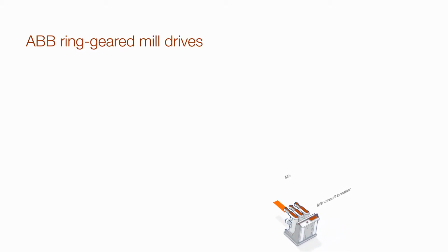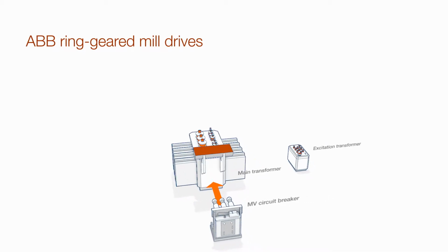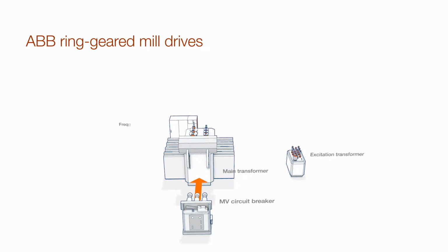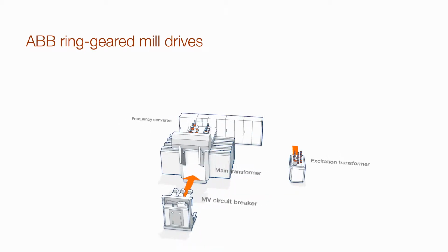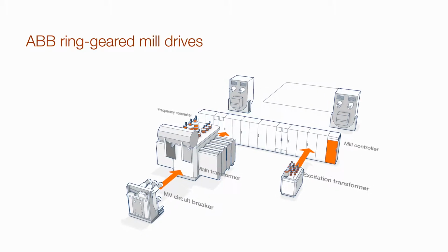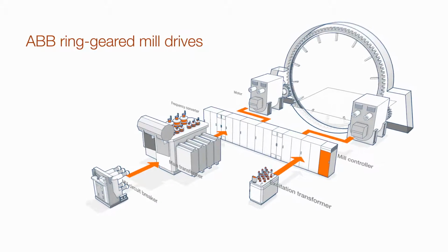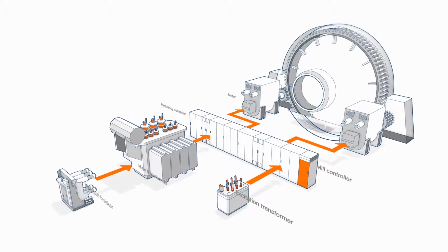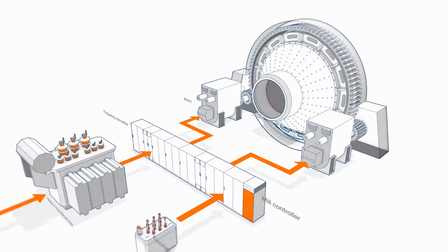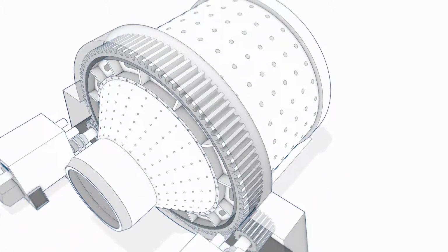Smooth operation, higher throughput and peak performance throughout the life cycle of your ring-geared mill? Absolutely. ABB's ring-geared mill drive solution, RMD, is developed for reliable, long life and low maintenance operation. Its design allows for smooth and controlled starts with just a simple command from your DCS.